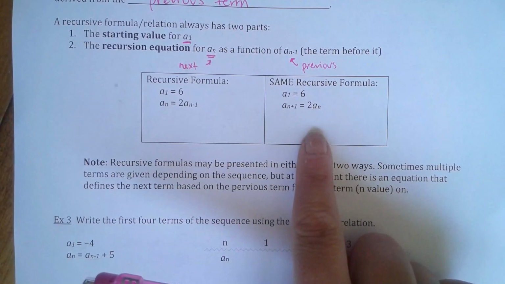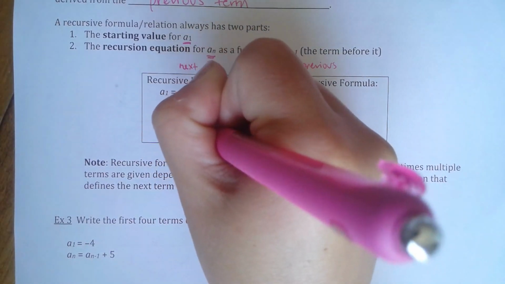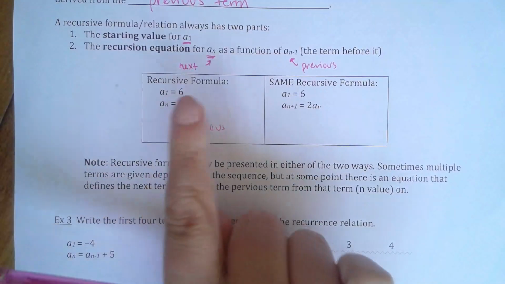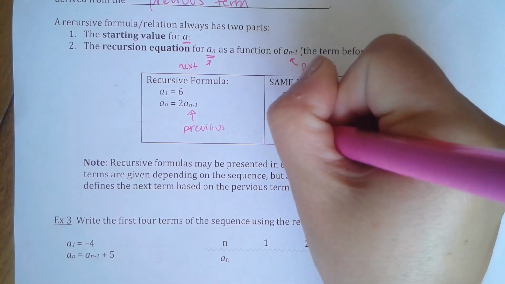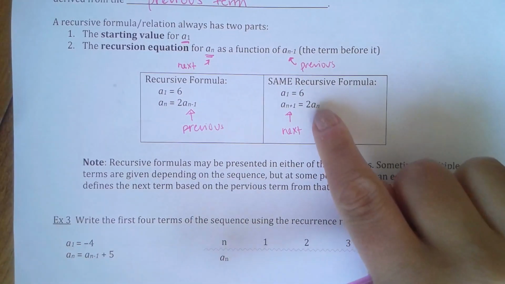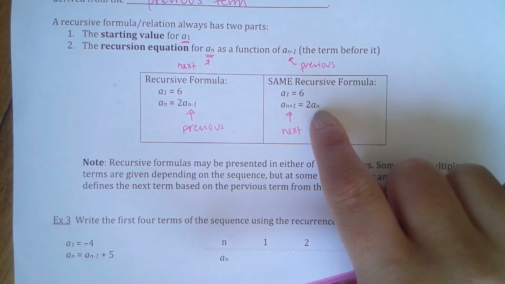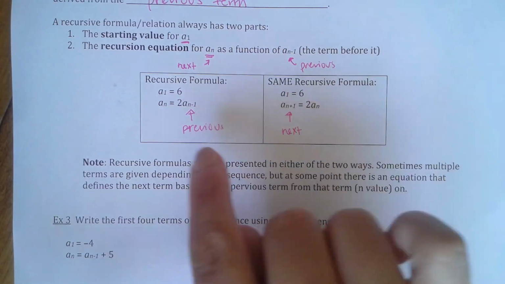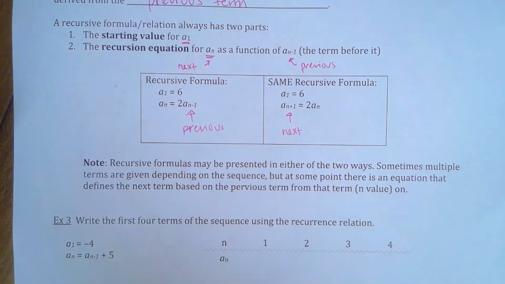This is the same recursive formula, just represented a little bit differently. In this one, the previous term is the last one, n minus 1, and this is using our next term. So this is kind of like the one that we're on now. Our next one is taking the one that we are now to get to the next one, and this is saying actually the one that we are on now is derived from the previous term. So it does make sense.